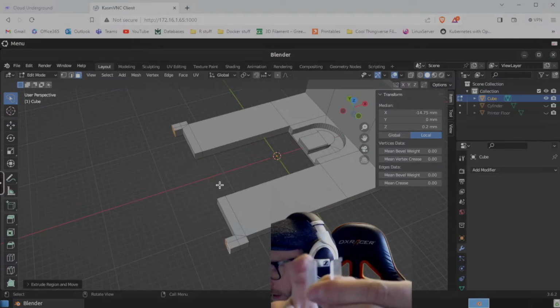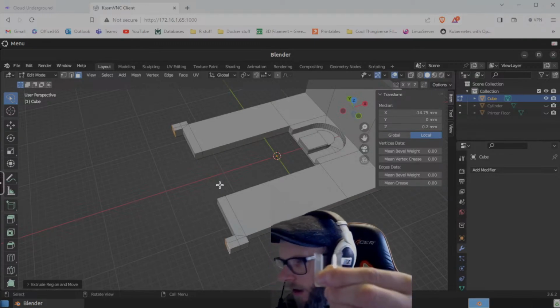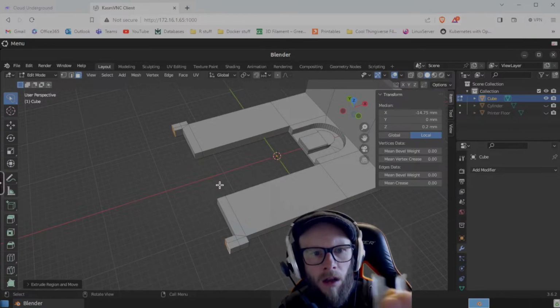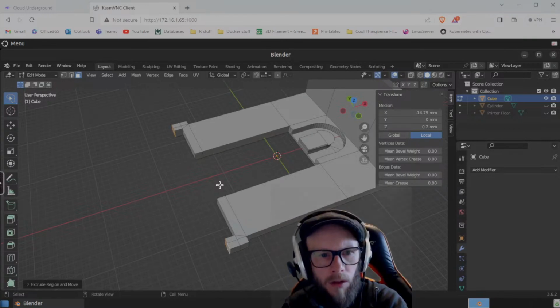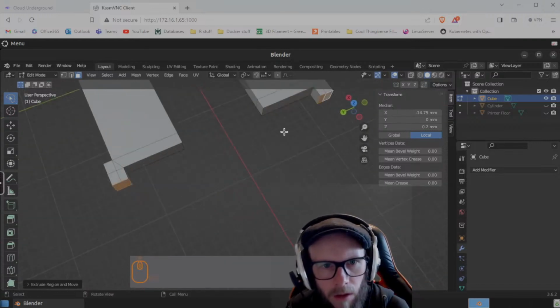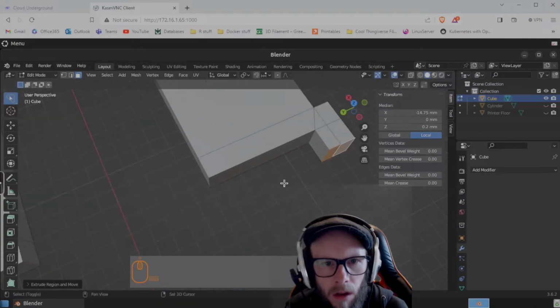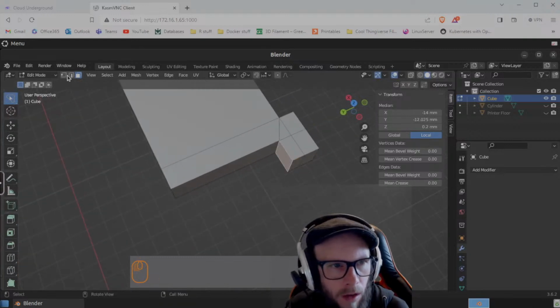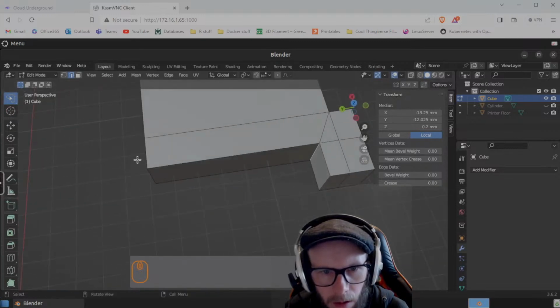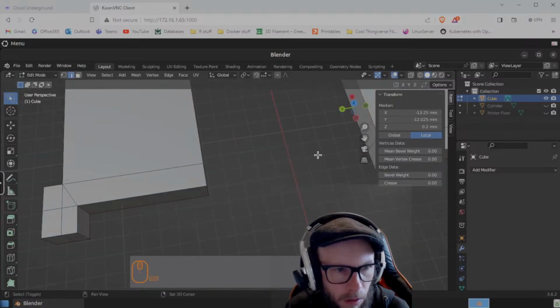This little thing here. And if you look, theirs are pretty square except for on the inside edge here, this inside edge right here. Now Blender doesn't really like doing bevels when there's all these extra lines.